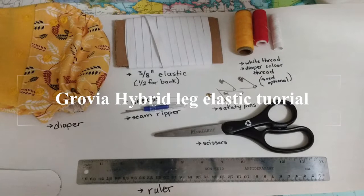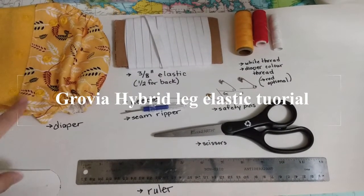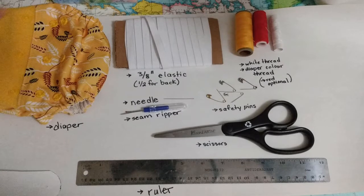Okay, so we are going to be doing a diaper tutorial about how to replace the elastics on a Grovia Hybrid diaper. So these are the materials you'll need.